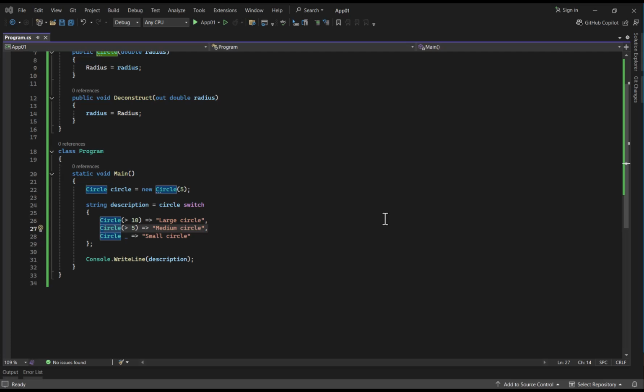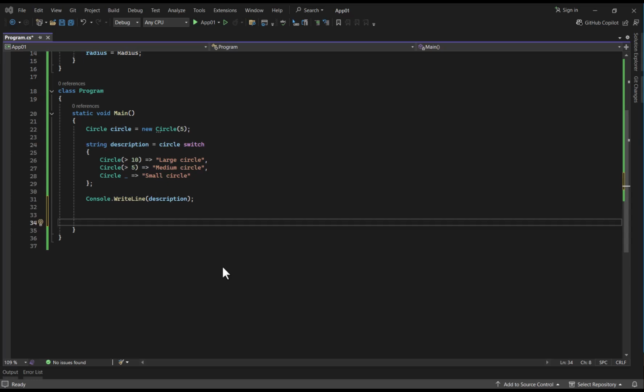So let's see why we should use the positional pattern, or why it's useful. Because it eliminates the need for manual property access or method calls to get values, as long as we are using deconstruction to extract our data directly. It's even more readable. As you can see inside the switch expression, we can evaluate our pattern directly, which improves maintainability in the future to extend, modify, or add new patterns or conditions.